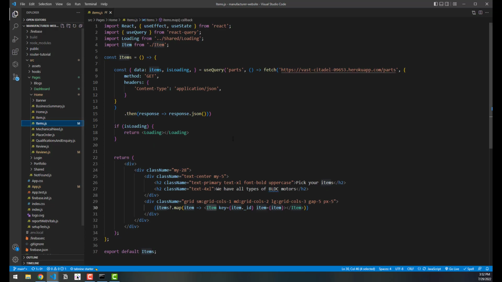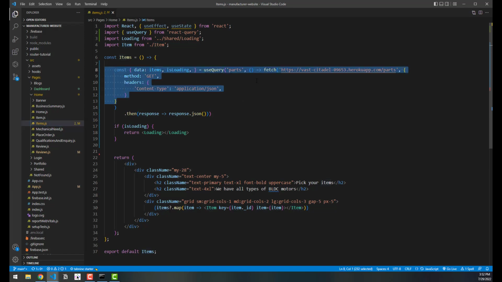Items. So I'm using useQuery to load all data from the server and the database using get method. Then we are mapping the items, iterating over all of these elements.